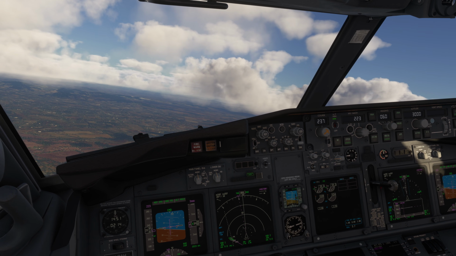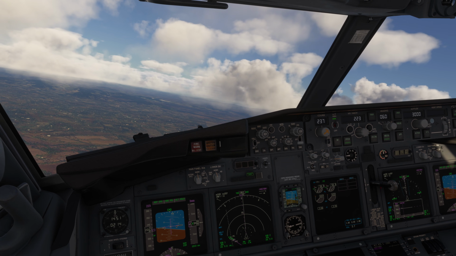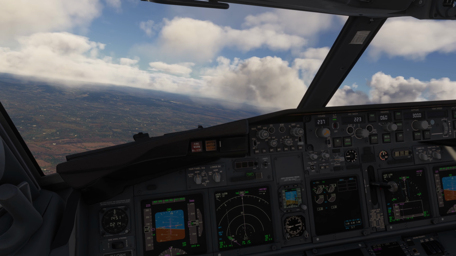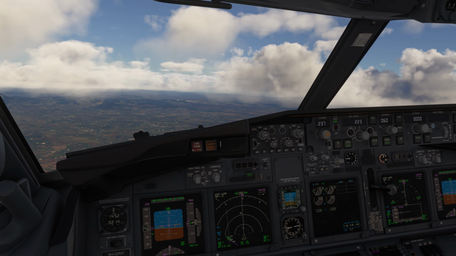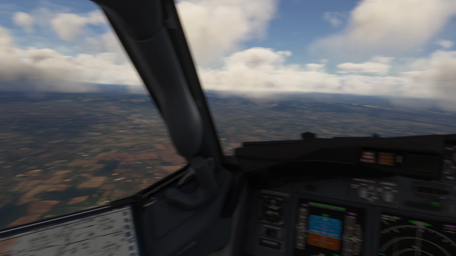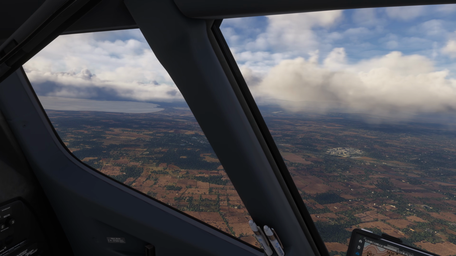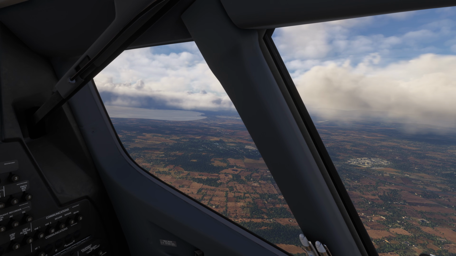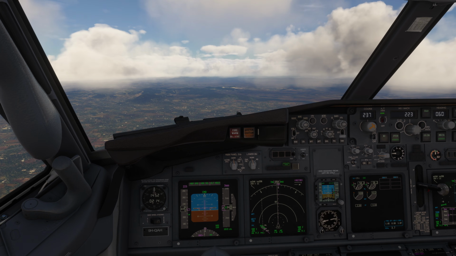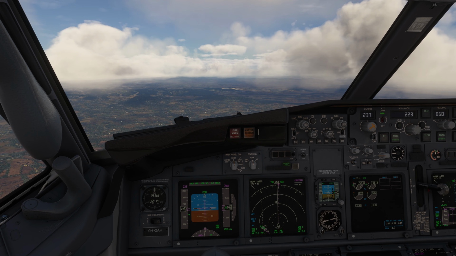So remember that if the weather is borderline, it may be more sensible to go into a holding and wait for a weather improvement, because if a second approach fails, you are not allowed to conduct a third approach unless the weather has significantly improved. Other go-around reasons, especially if the visibility is far below minimum, it's usually better to divert to the alternate airport. But again, it does come down to pilot judgment.